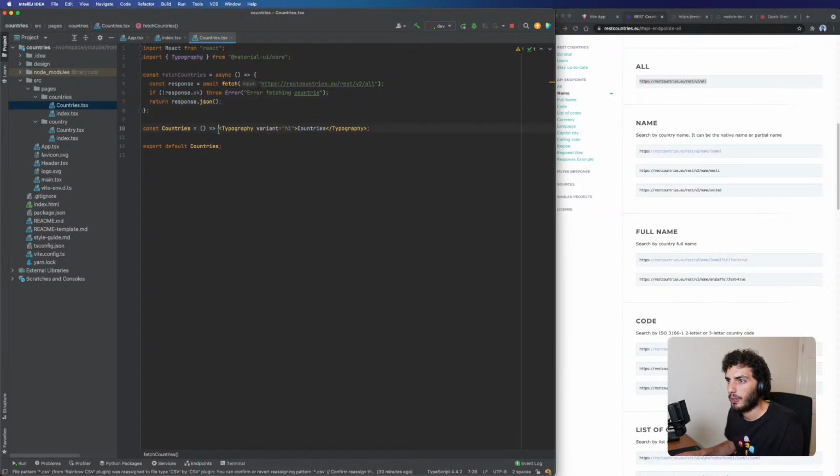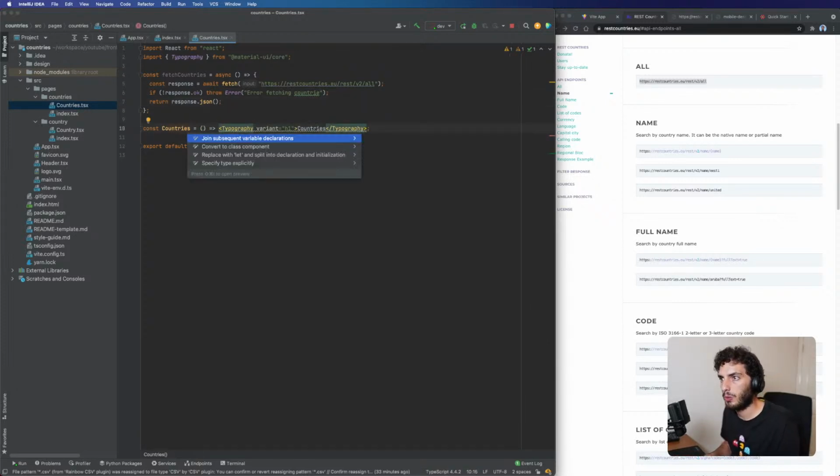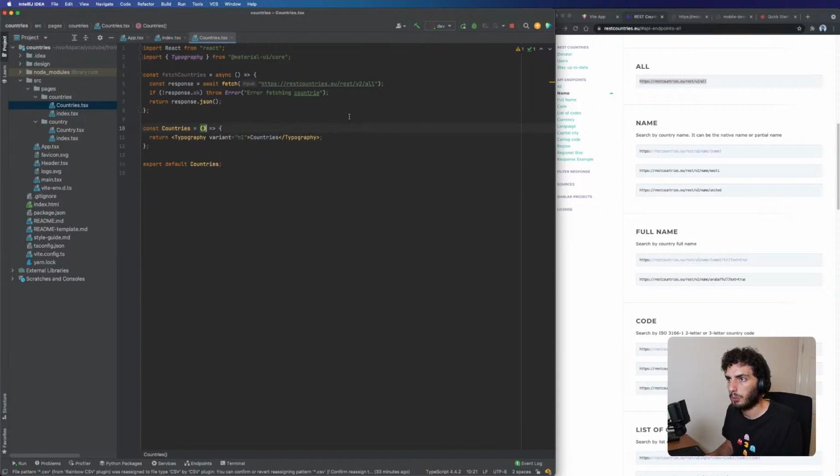I think that's fine. And now we can convert this, add braces. Now we can destructure.